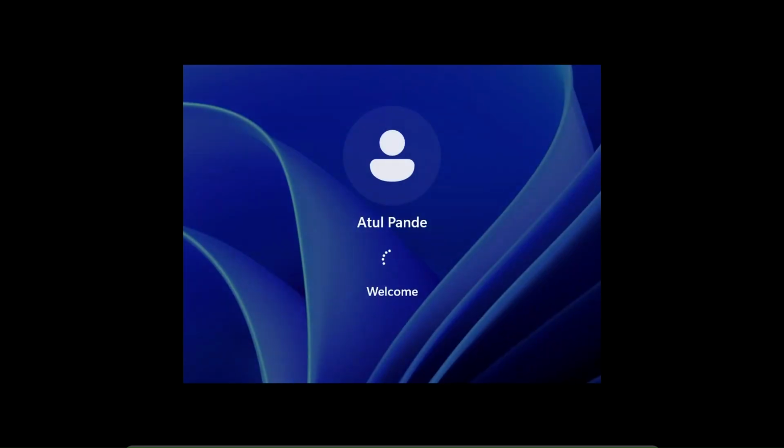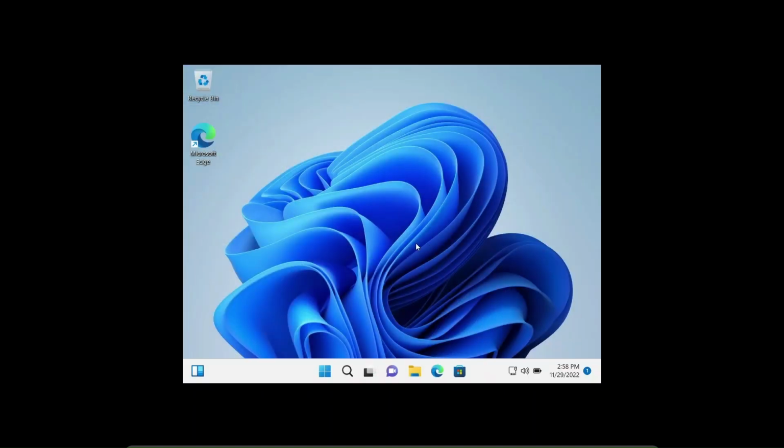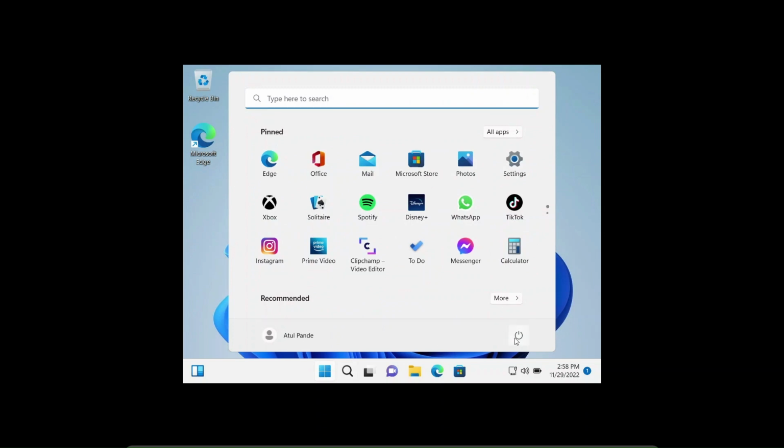Click on Windows Boot Manager to check whether Windows is properly dual booted or not. So we can now see the Windows welcome screen. Now we can see the Windows desktop. This means Windows has been perfectly booted. We will now restart it to check Ubuntu.